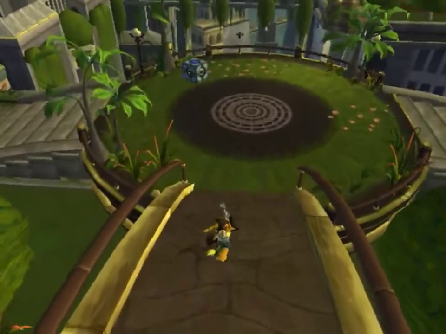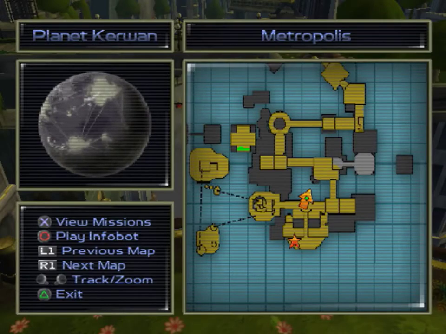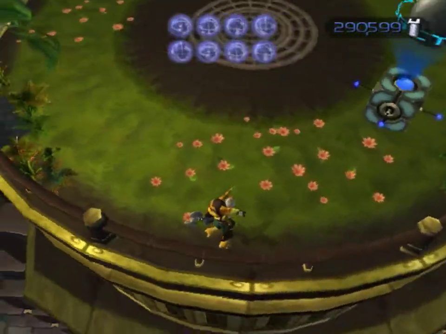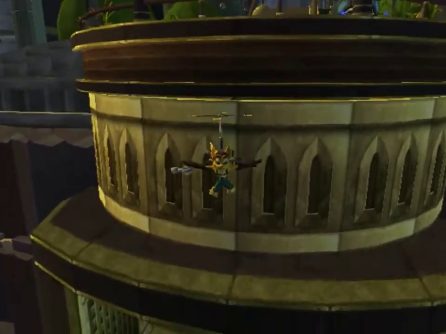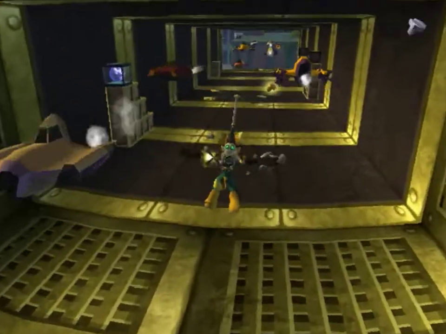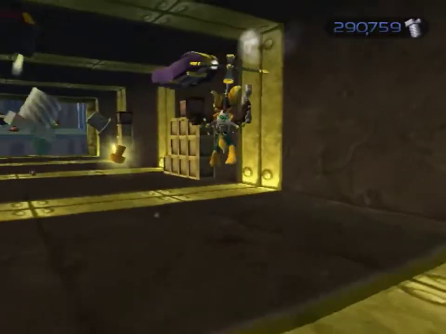So the next gold bolt I'm going to be getting isn't easy to realize because it doesn't really show up on the map. Specifically, I have to go back and underneath. Ah, those are always the worst. Yep. So you jump down, drift, and then go into this tunnel. And it doesn't even show up on the secrets map. And there's the gold bolt.